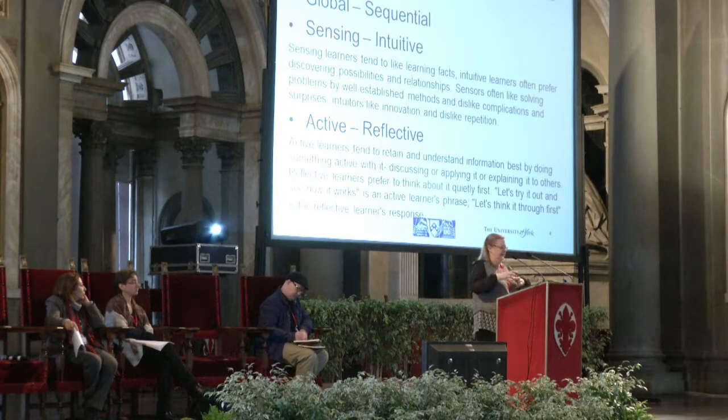A bit more abstract is, are you a sensing person or are you an intuitive person? I've put some text there from one of Felder's articles that explains that sensing people, I think of as kind of starting from the facts. They like concrete things, whereas intuitive people like to start from something more abstract. They like possibilities and relationships. And sensing people are more problem solving. As Dave mentioned, in a museum about physics, you want to give children the chance to solve problems themselves. That would appeal to a sensing learner.